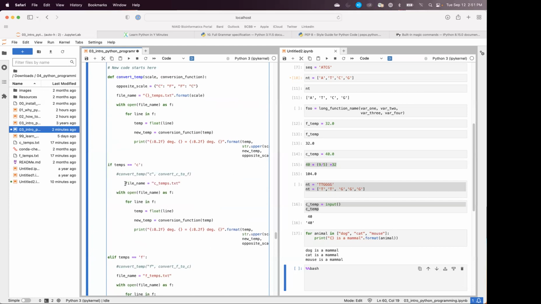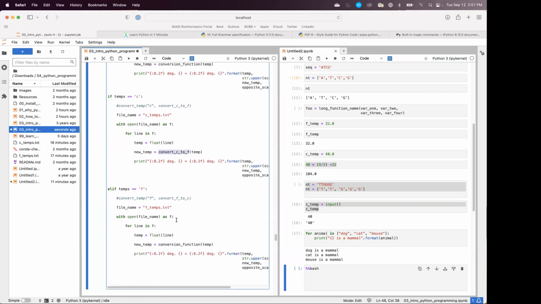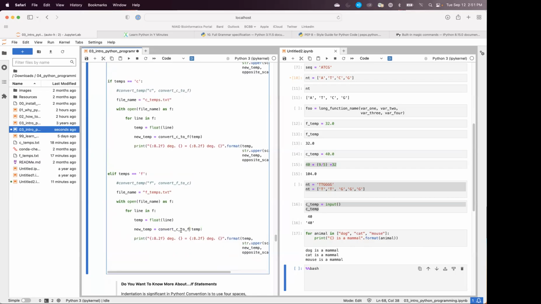Because we want to make use of our functions, I need to read in my file. And so I would open up my file of temperatures. And then I would tell it that this is going to be my convert C to F, okay? And then down here, I would do the opposite and convert from F to C.